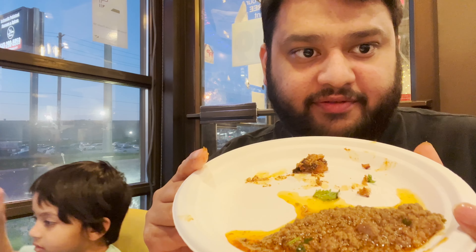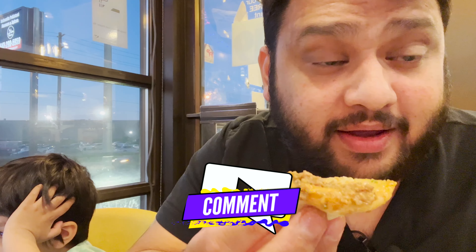This beef kebab is so good — it just melts in your mouth. The only thing left which I haven't tried is the fried kebab, which is famous, so in the next round we will take it. This is the fried kebab I was talking about — this is the thing I miss from Pakistan so much. 200% this will transport you back to Wahid or Abdul Waffar.